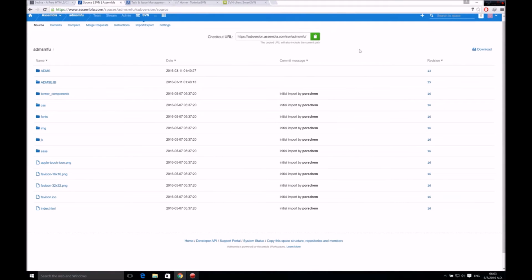You can check to see that the files have arrived safely by using the Assembla code browser.